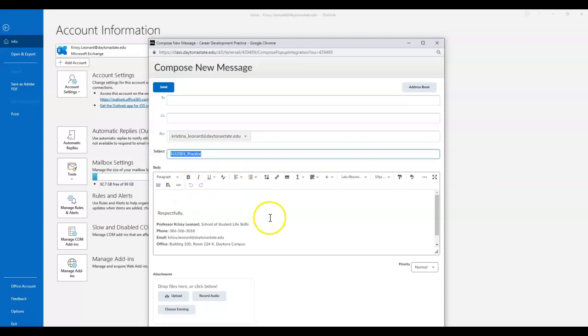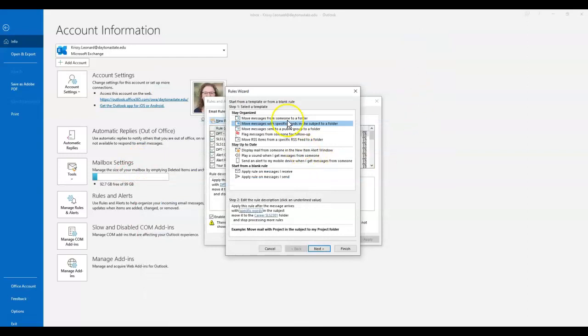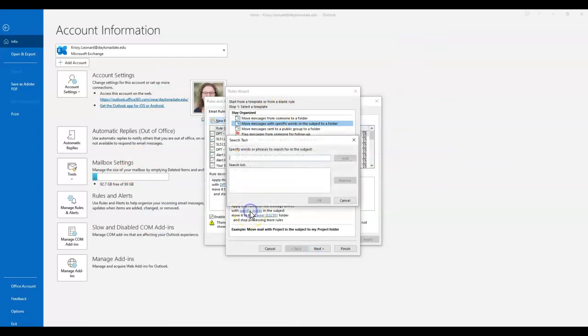Now, obviously, in your class, it will say SLS 112256ZF or whatever your section number is. But for purposes of this example, I'm just using a practice shell. So we'll go ahead and minimize that. So now we need to put that in for the specific words. So here, I copied that, and now I'm going to paste it right there.